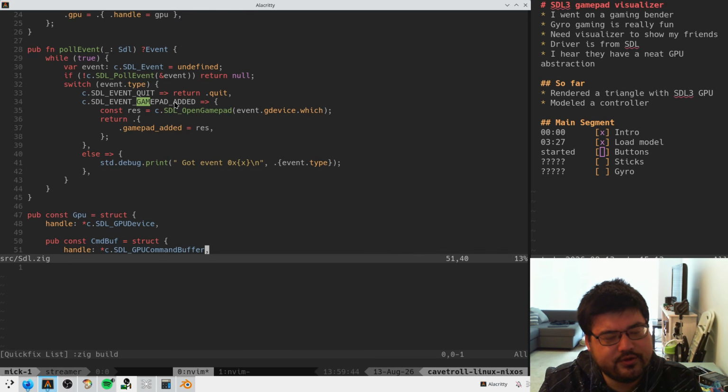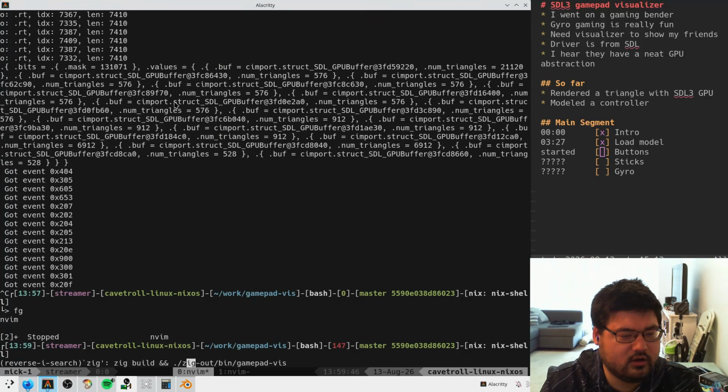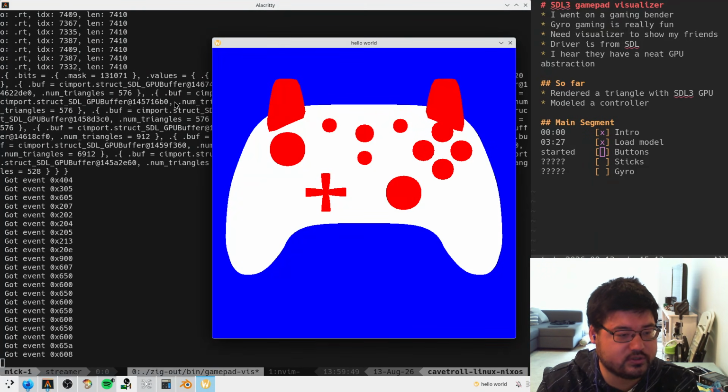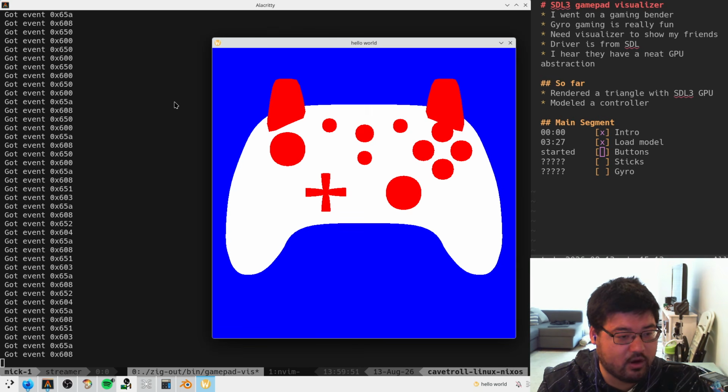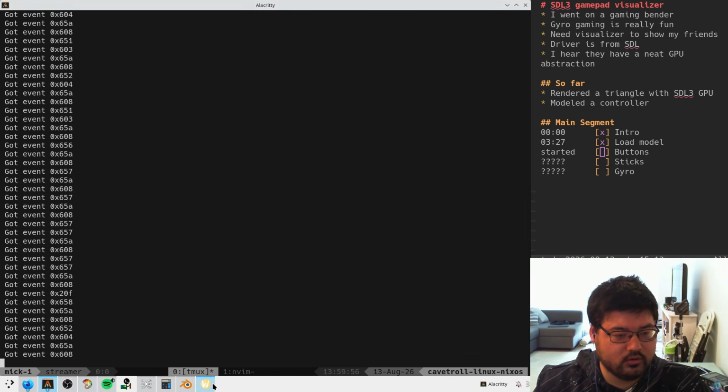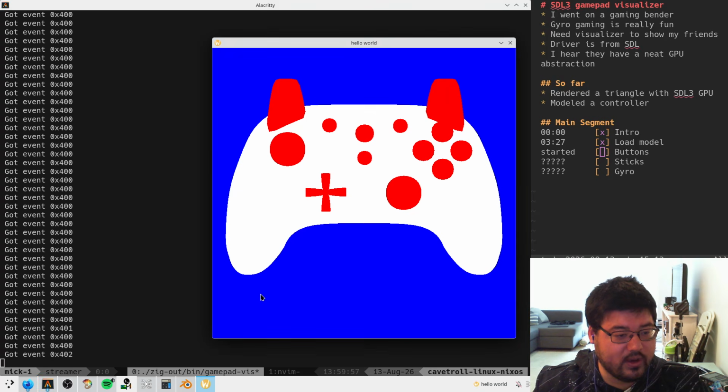Okay. So now do we start seeing events happen? Okay, yes, now on button presses I'm seeing stuff happen. Right, that's good. So when this is in the foreground and I press the A button or the south button, I am seeing 652 and 651. So 651 on press, 652 on release. Yeah, I think that's good.